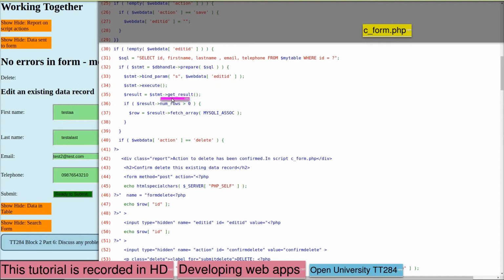We select this row from the table of data as an associative array, which means we can use the column headings to identify each element of data. And we can see them here inserted into the form that we discussed earlier.